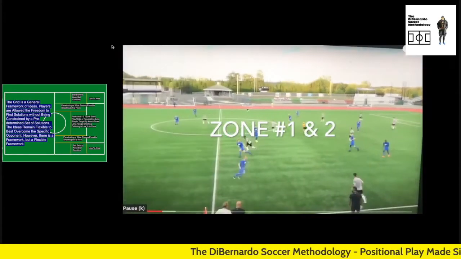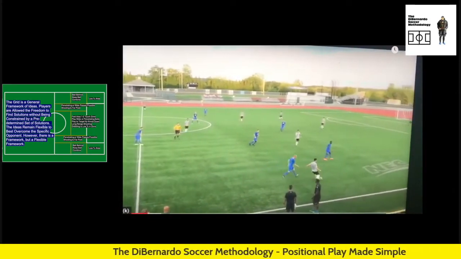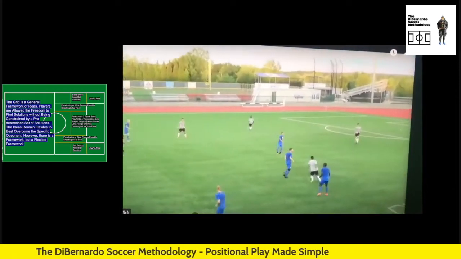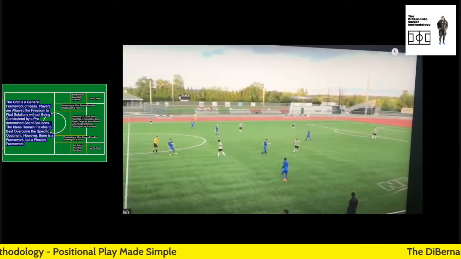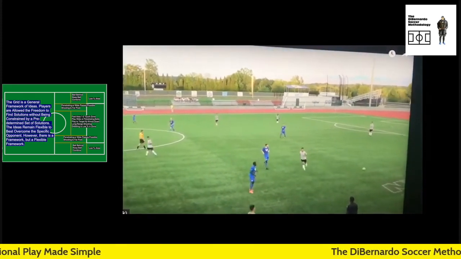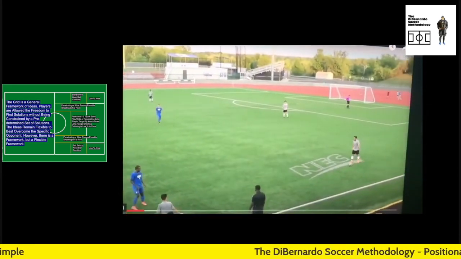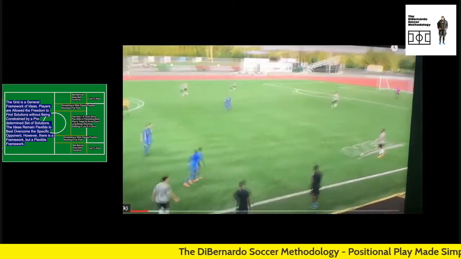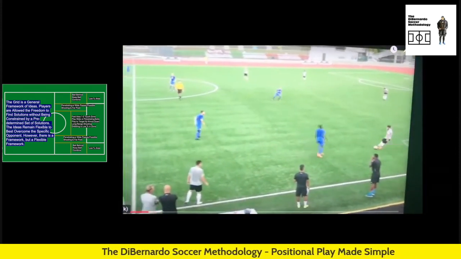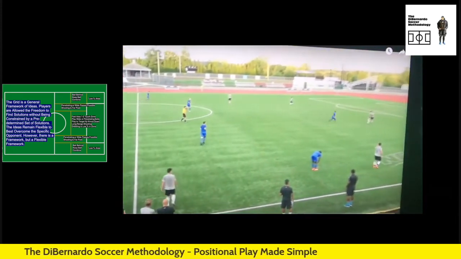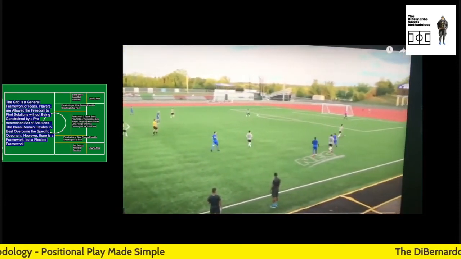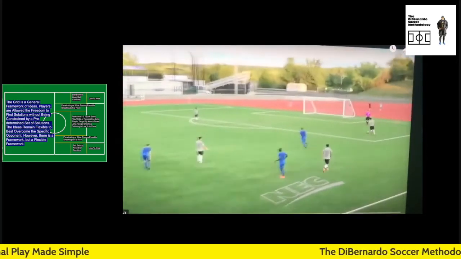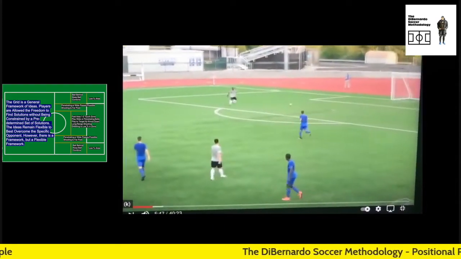So now I'm going to give you some examples from my own team. Like I told you, I believe in some aspects of positional play. Zone 1 is where we're working the ball out from the back. Obviously we were lacking a defensive center mid who's showing in right there. But in zone 1, we possess the ball. It allows us to take the proper attacking organization shape, and we always use the keeper as the +1.